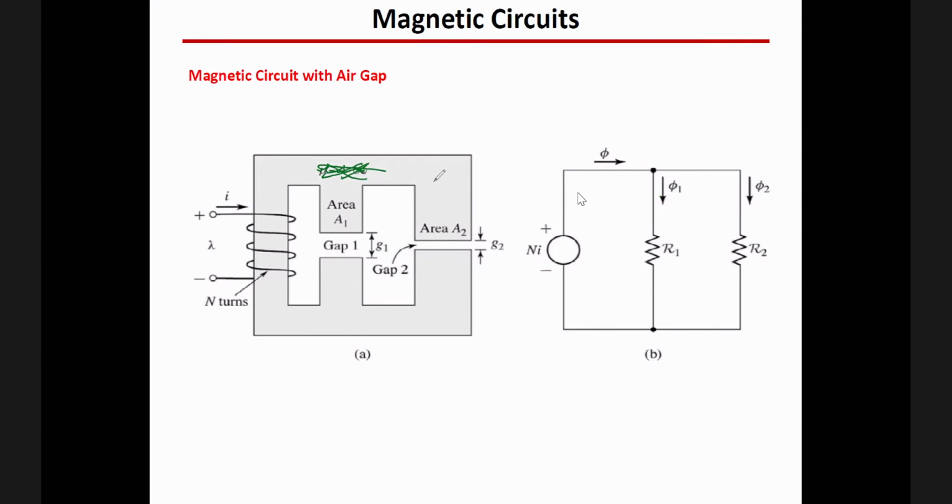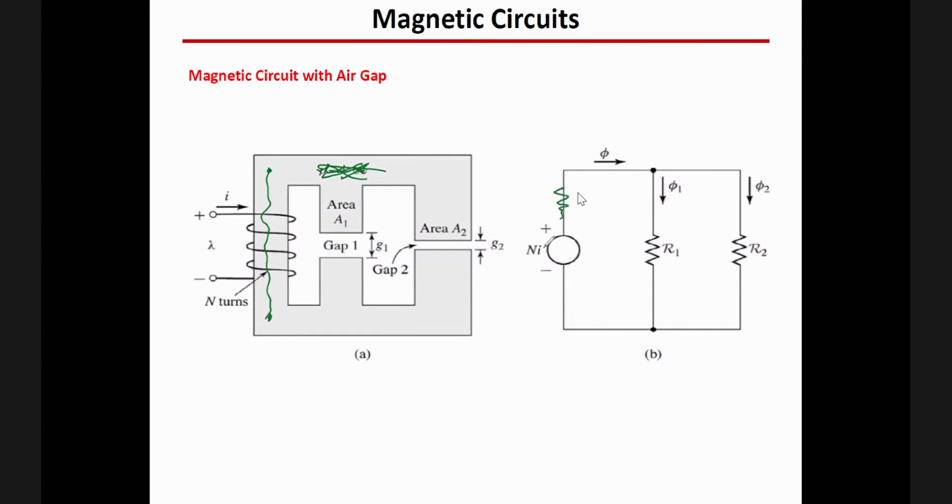Well, good point. What we can do, the most complicated case will be what? Or let's say the most precise way to represent the core will be assuming that from here to here, one reluctance. Does this make sense to you? And this reluctance is connected in series with the source, right?